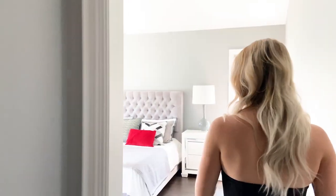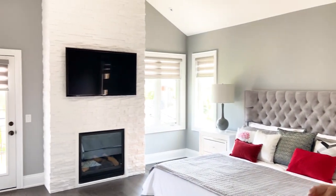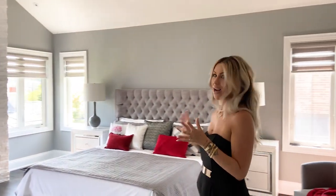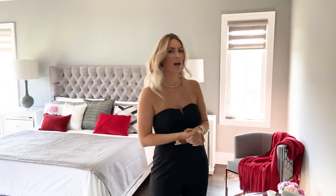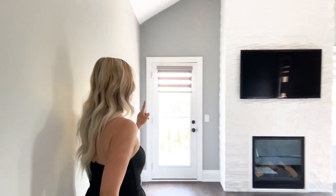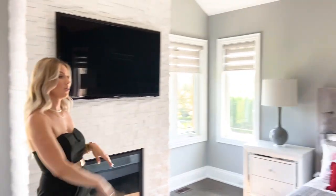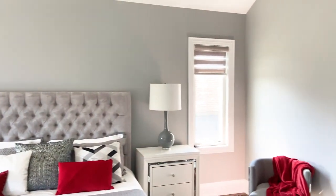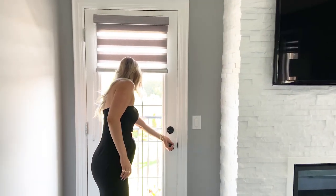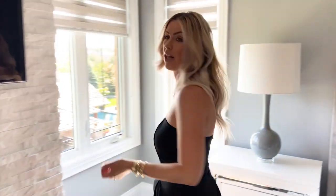I think this is the master — yes, this is the master bedroom. It's a beautiful size. I believe you need so much space in a master bedroom because you'll probably have a master closet and a master bathroom as well. That's personally where I want my space. This is a fantastic size. I love the fireplace and TV — it's a really nice add-on. You could have the bed where it is or over there facing the fireplace. And then you have a little lookout to the backyard for some nice air, a fresh breeze, and beautiful lighting in this bedroom.